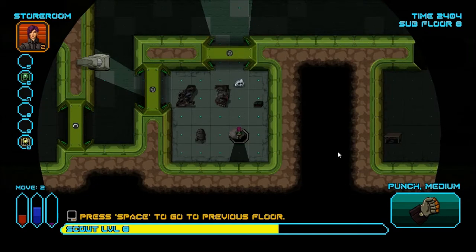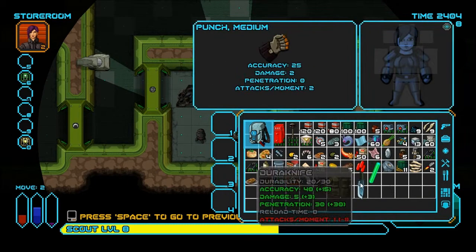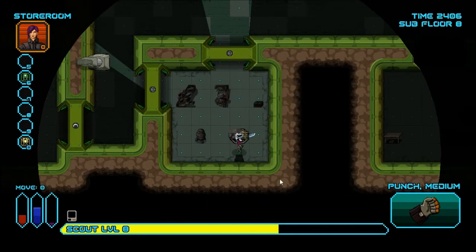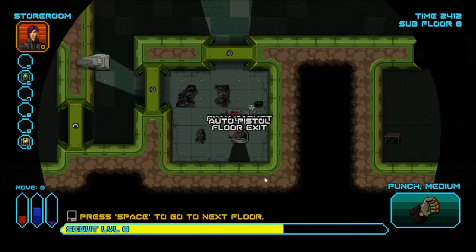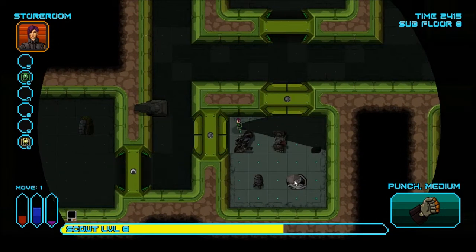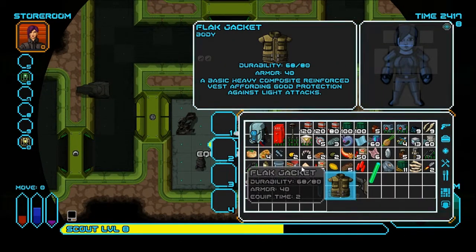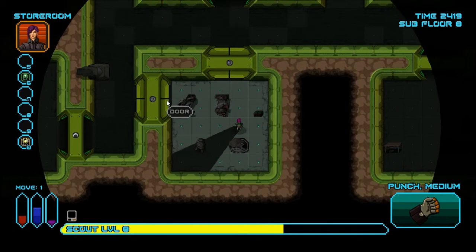Ooh. It's a Protean. You know what? I'm going to punch this guy to death. Because I can. And I'm basically going to run up a floor and rest. This is a pretty common strategy on higher difficulties, where you fight near a stairwell. If you're overwhelmed, you run up to rest, reload, etc. And that's exactly what I'm going to do here.